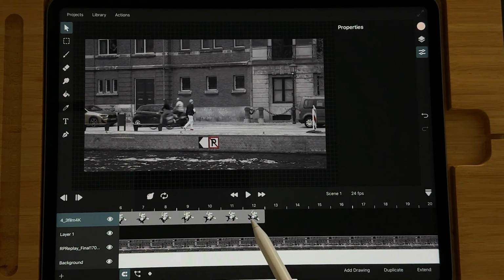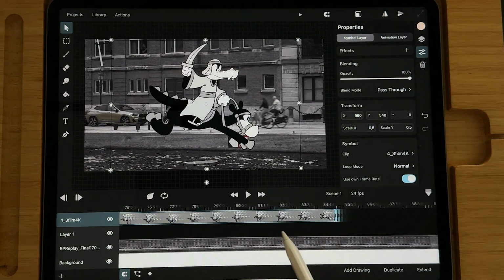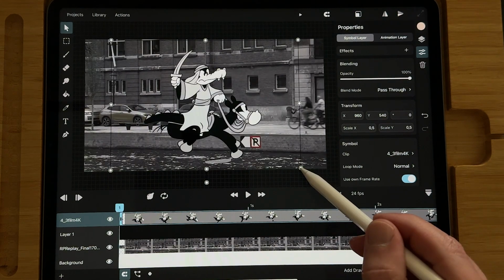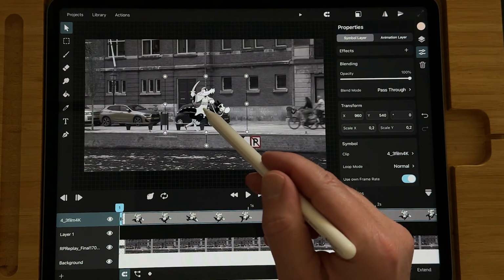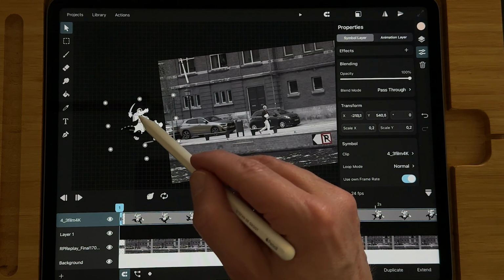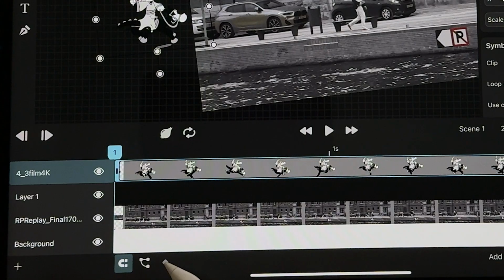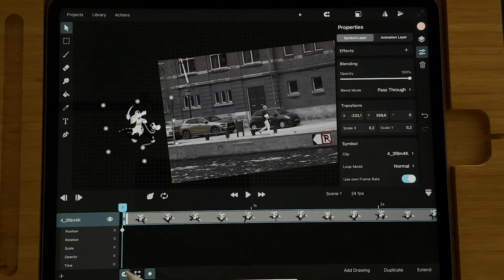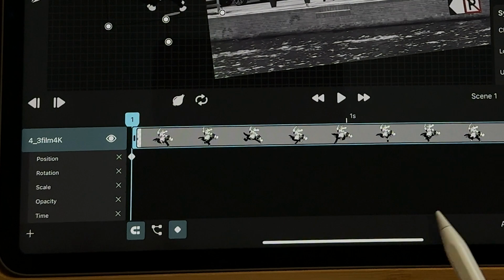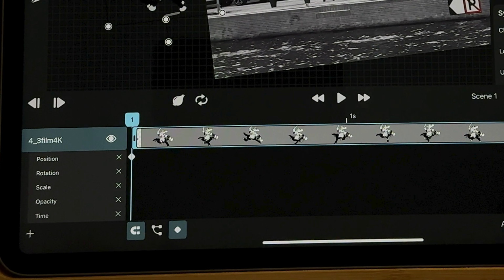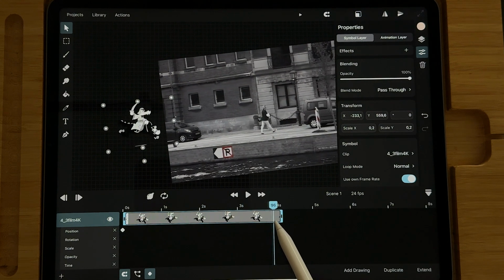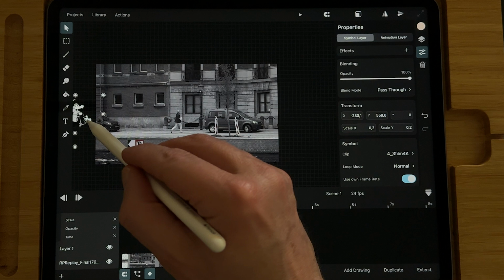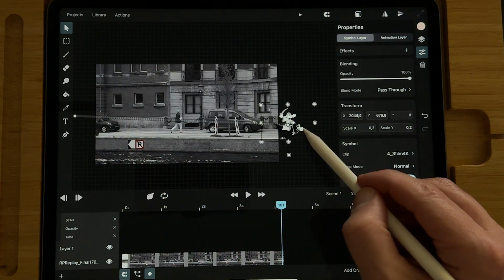Then I expand the run cycle on the timeline. I drag the animation to the left of the screen. On the timeline I tap on the keyframe editor. Now I can position the animation. In the timeline you see a keyframe in position. Now I go to the end of the timeline and drag the animation to the right of the screen. ToonSquid will make the in-betweens.